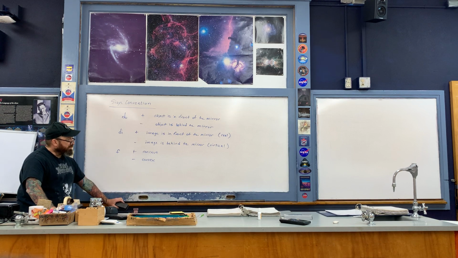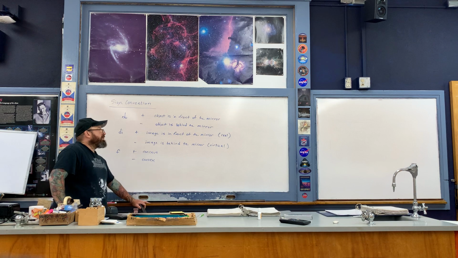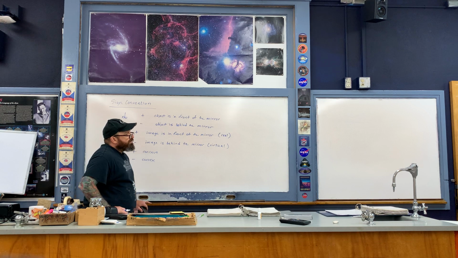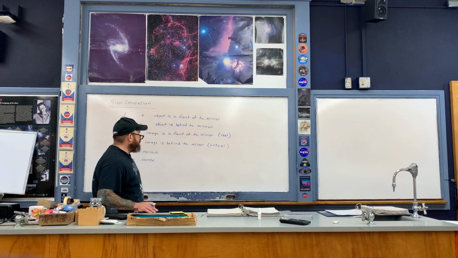Okay, once again, when you initially write this down, it doesn't appear to make much sense, but now let's immediately begin to apply it. So at this point, go ahead and write down the first of today's lecture examples. This is basically the concave mirror problem. Let me go ahead and read it to you. A concave mirror has a radius of curvature of 20 centimeters. What is the focal length? And then for the following values of the object distance, calculate the image distance, magnification, and draw the ray diagram. You do have to be able to draw the diagrams in order to receive full credit. The object distances given in the problem are 20, 10, and 5 centimeters. So we're taking an object and getting it closer and closer to the mirror.